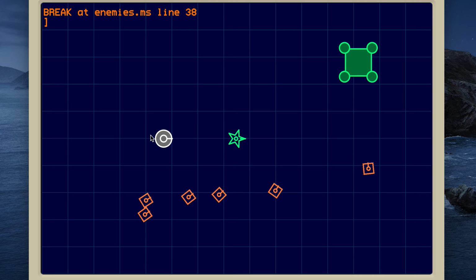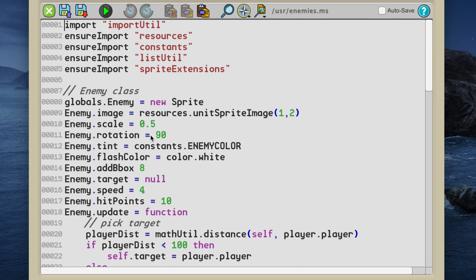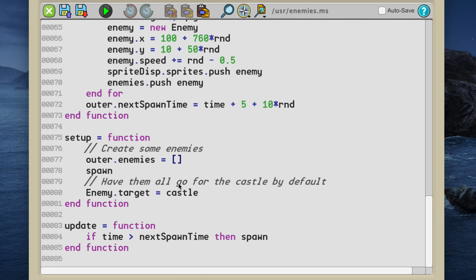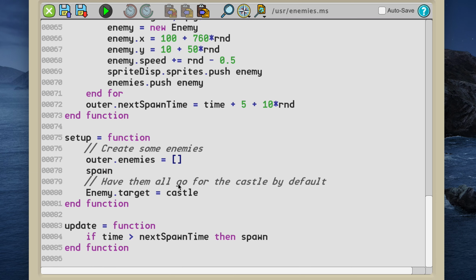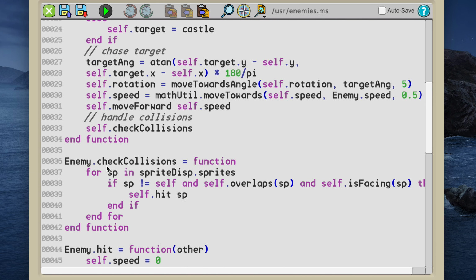Let's look at what enemies are doing. Because there is a point where they look at all other sprites, I think. Check collisions, yeah. Iterates over all sprites. If it's not equal to self and it overlaps and it's facing, oh.